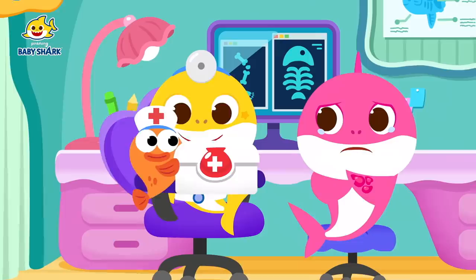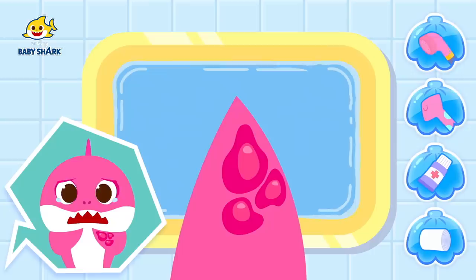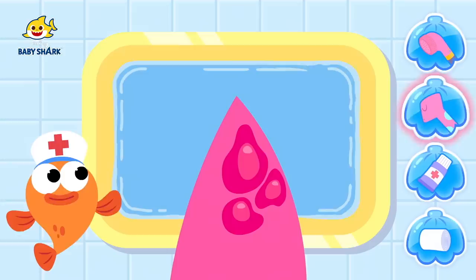Friends, let's work together to help Mommy Shark feel better. Mommy Shark, are you hurting a lot? We're going to treat you so you feel better. First, let's cool her off under some running water. Oh, there are two shower heads. Which one should we use? The first one? The second one? Okay, let's try the second one.